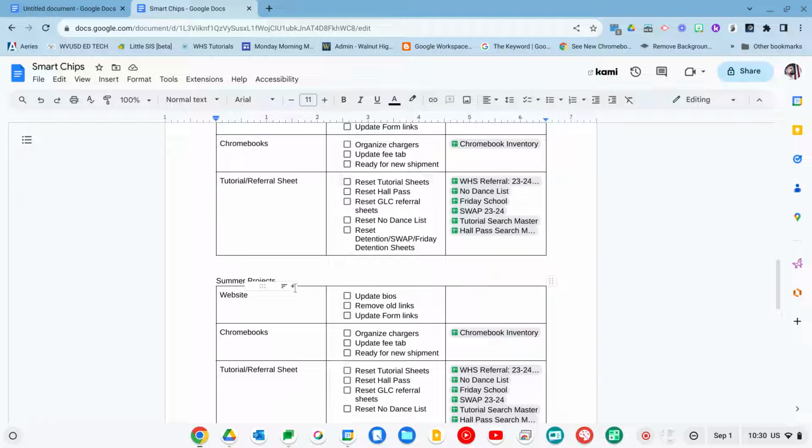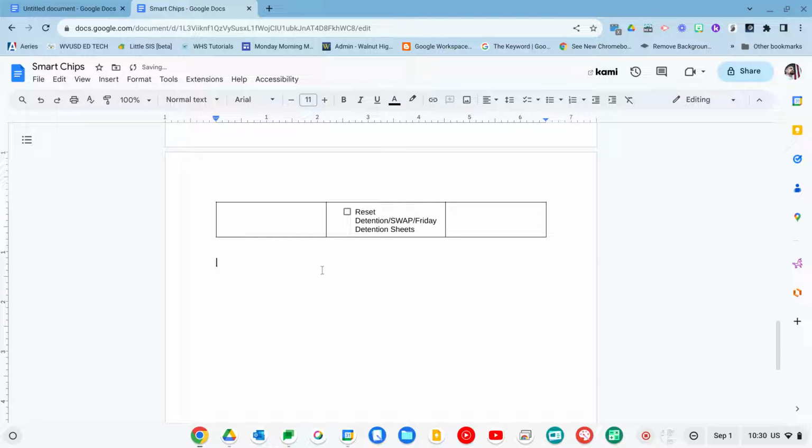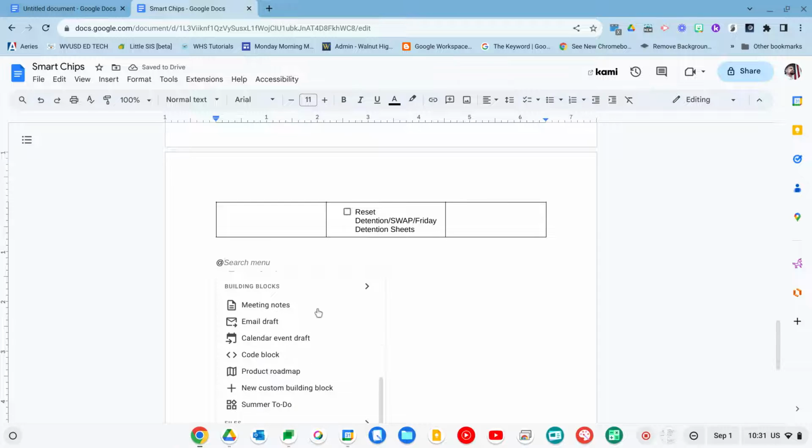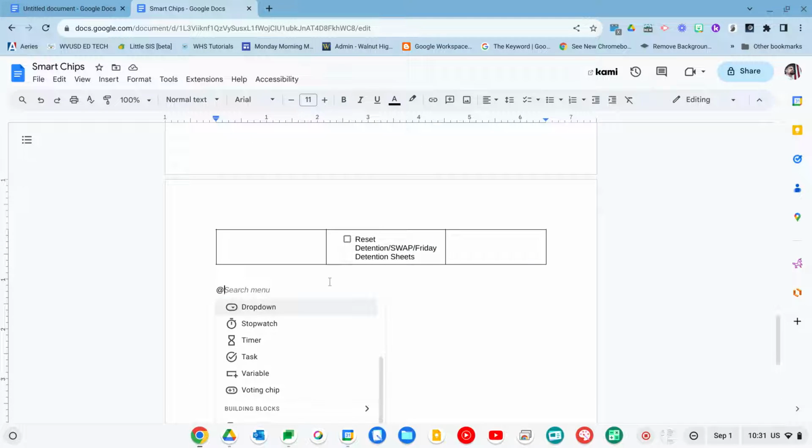So now when you create that template that you want to reuse and be able to come back to, it's very easy to create this sort of building block, use a smart chip, paste it in. It's going to look great. You're never going to have to worry about it again. There's probably more to this that I'm not showing you, and that's the nice thing about hitting the @. As soon as you do that, you have all these different things you can go back and look at. So it's very nice. And once again, this is getting integrated across the board.